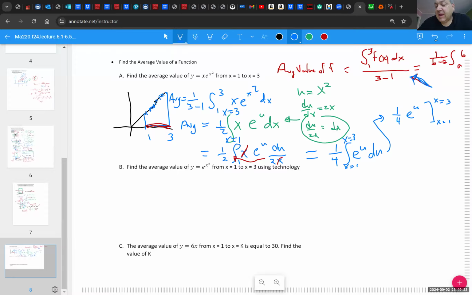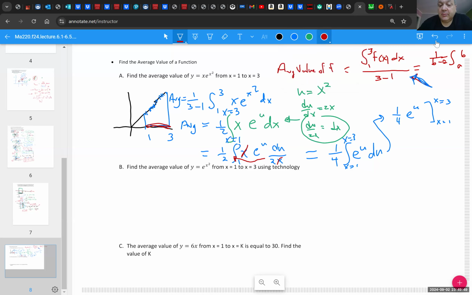Please note you can't put x values into u, which is why we were hoping from previous assignments you would put everything back in terms of the original variable. It's a standard way of doing things. There are other ways you may know of, and that's okay, but I'm going to show you the standard way, which is to put everything back in terms of the original variable, so you can plug in the 1 and plug in the 3. So how do we put things back into the original variable?